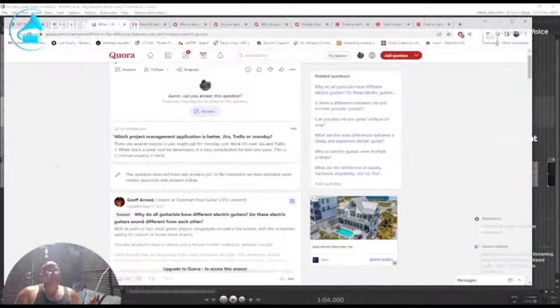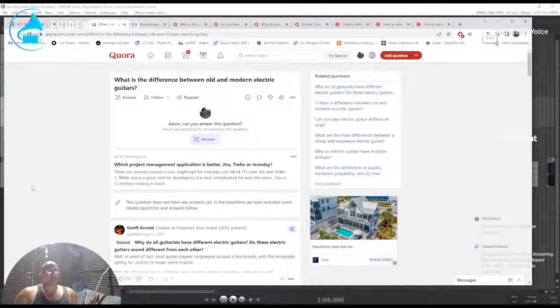Okay, so next thing, some chorus stuff I kind of got behind on. Somebody asked, what is the difference between old and modern electric guitars? This is my thing. There's this belief that you can't make something that was old today. And they almost have a point in the fact that the last time we were on the moon was almost 50 years ago. And it would be hard for us to get back to the moon right now. That's kind of pathetic when you think about it.